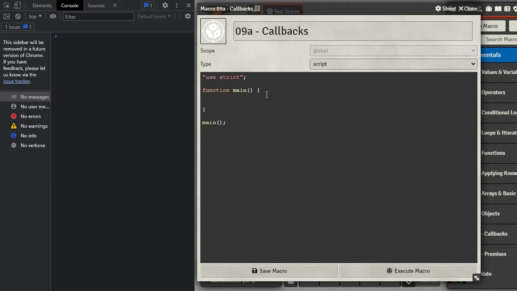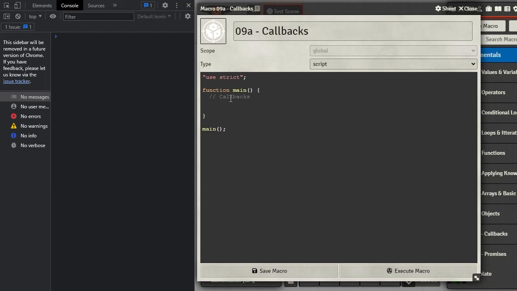So one thing we've learned about functions, and as you see here, we actually have our function main. In most programming languages, you need to declare a function prior to calling a function. However, with JavaScript, and let's just do callbacks, that's not necessarily a thing you need to do.